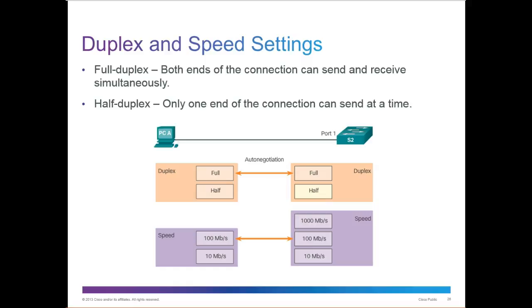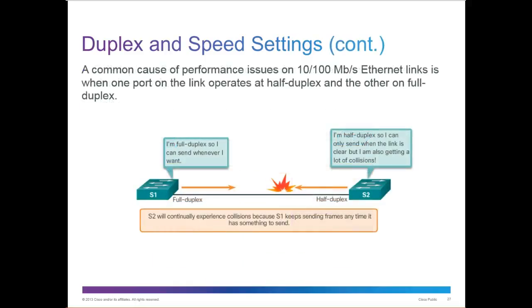If the duplex is full on one side, it needs to be full on the other. If it's half on one side, it needs to be half on the other side. Mixing and matching duplexes will not work. Newer switches have ways of auto-negotiating them so that it's not an issue, but in older equipment, sometimes you'll see where that has to be set. The speed has to match too. You can't have 100 megabits going one way and only 10 megabits the other. It just isn't going to work, as far as what the NIC on the other end can handle.